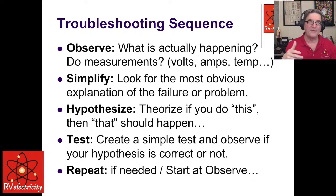And then what you do is you hypothesize, you theorize. You think, if I flip this switch, then that should happen. And if that occurs, then that suggests a possible explanation. Then you test. You create a simple test and observe if your hypothesis is correct or not. So just a basic try this or that, whatever's going on. And then you repeat if needed. You start back at observe and work your way through. So Mike Z, is this the kind of sequence that goes on in your brain while you're doing it?